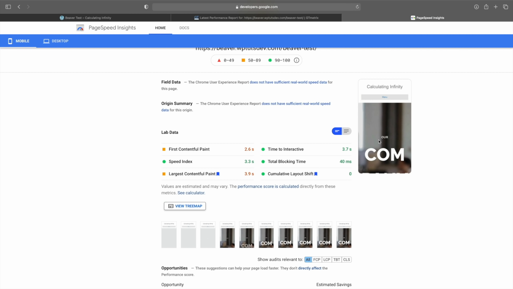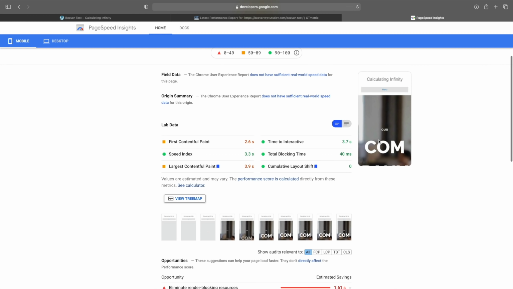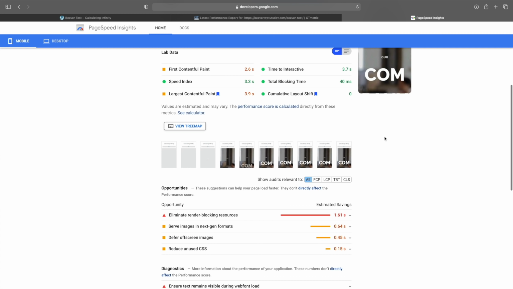We needed some tweaking. And if I'm honest, you would expect this to come straight out of the box, seeing as it is one of the pre-built templates to kind of be optimized for various different screen sizes and so on. So this looks a little bit not great. Okay, so that's where we kind of are with this basic speed test for Beaver Builder.